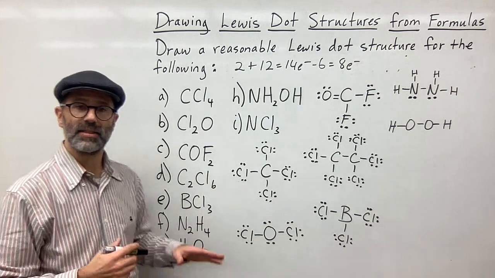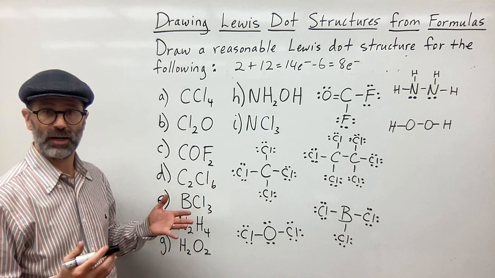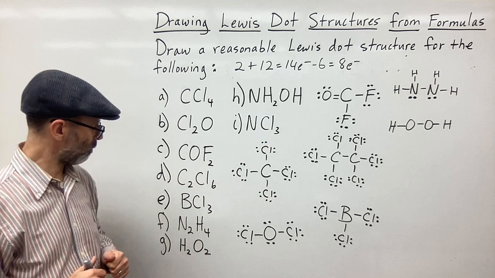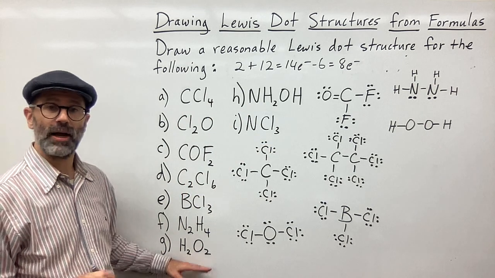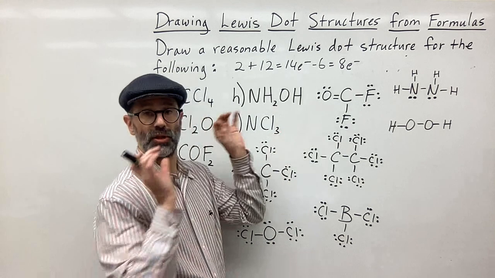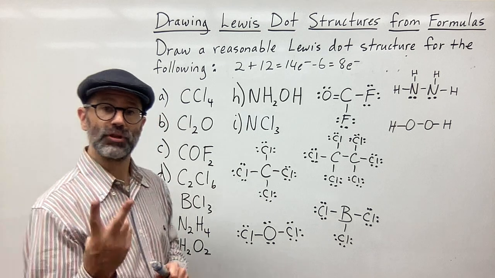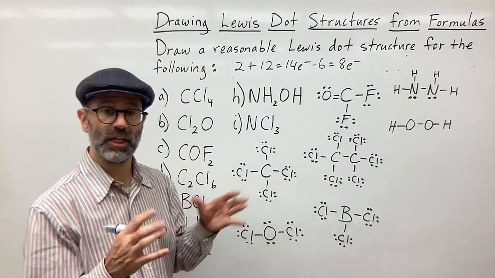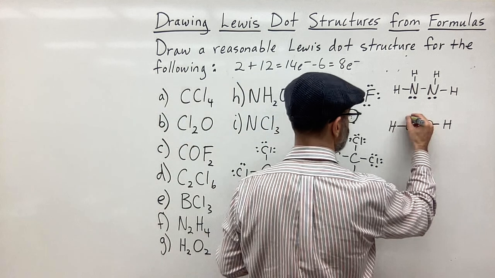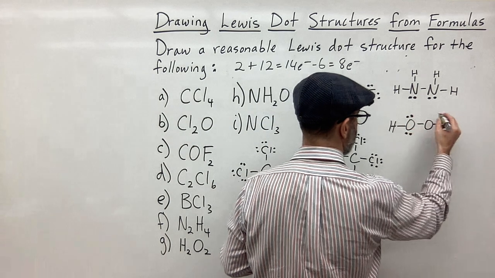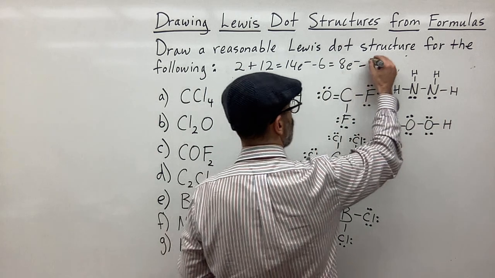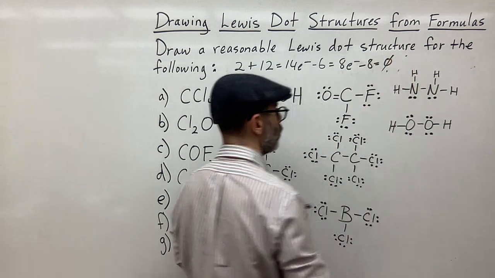Now for step 3, add electrons to your outer atoms to give them an octet. We don't need to do that because their outer atoms are hydrogen. They're happy with 1 bond. So we go on to step 4, add lone pairs to your central atoms to give them an octet, or anything left over, just throw it onto the central atoms. We have 2 oxygens, so we're going to divide up evenly among the oxygens. So we have 8, so that means 4 on each oxygen. So we're going to do 2 there and 2 lone pairs there. Subtract out the 8. We have 0 left over.